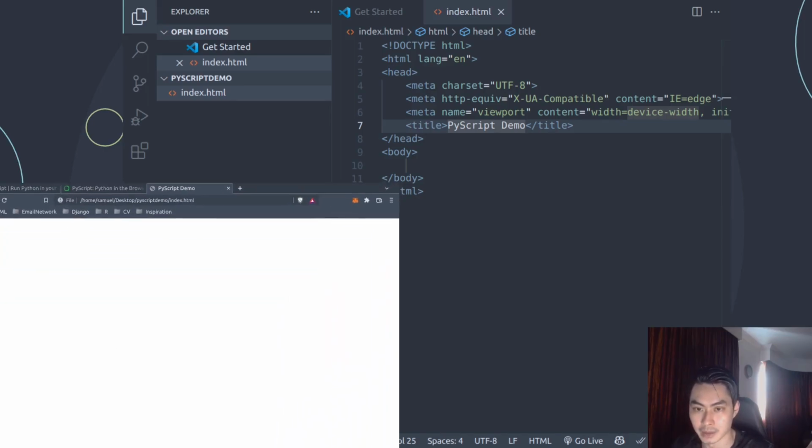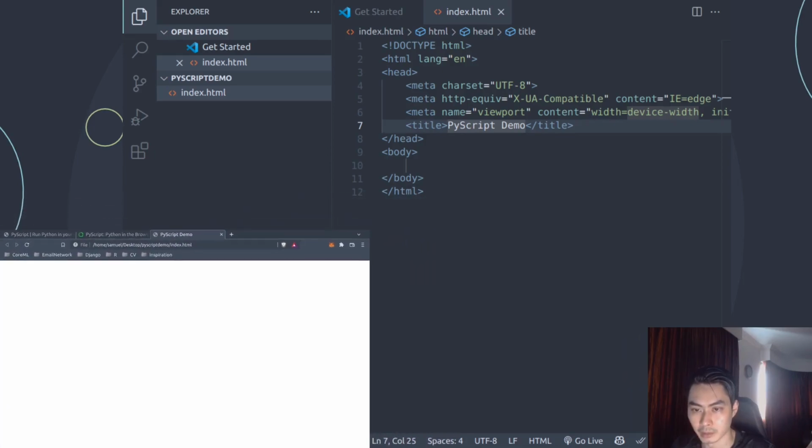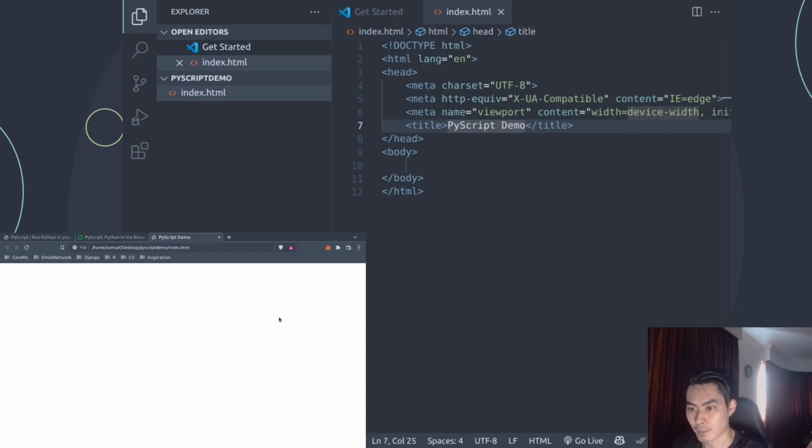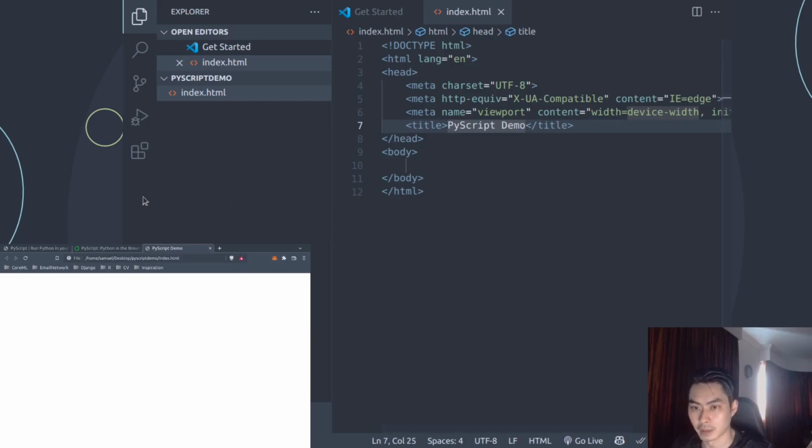Okay, I'm now going to bring this up a little bit because I think you can see the whole thing without me blocking your view. If not, during the editing process, I'm going to zoom in and zoom out again. I guess that's what we can do as well. All right, so I have PyScript demo open on the left. Shrink this down a little bit and keep it there.